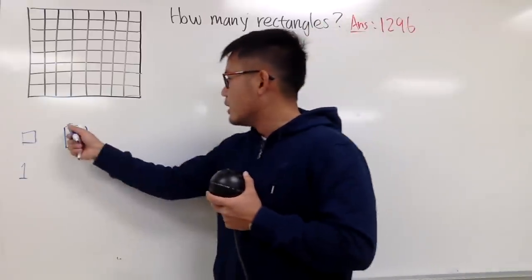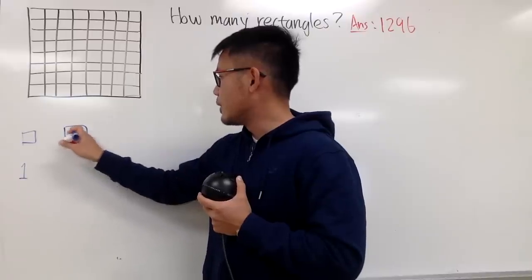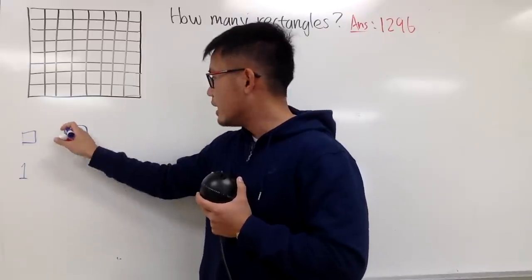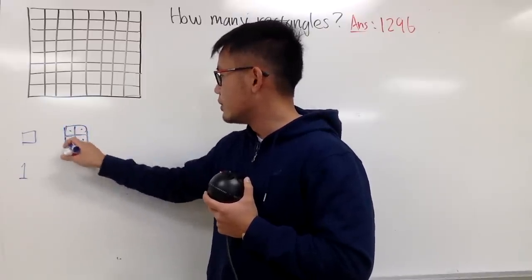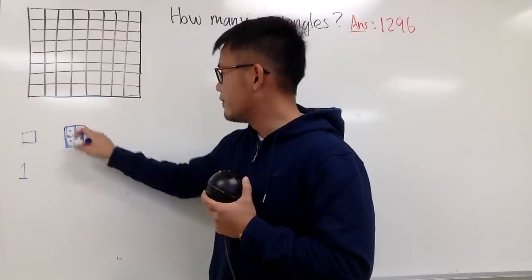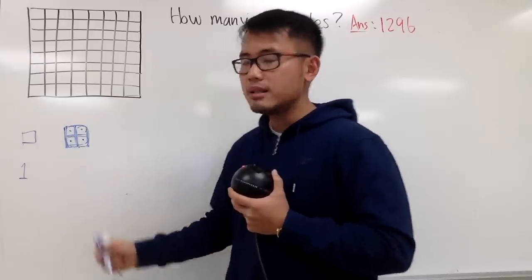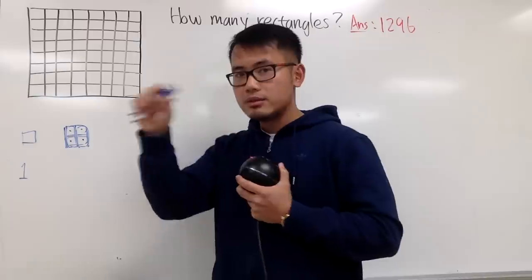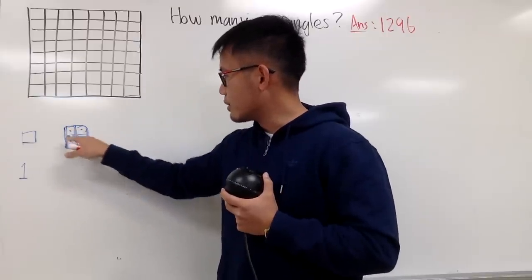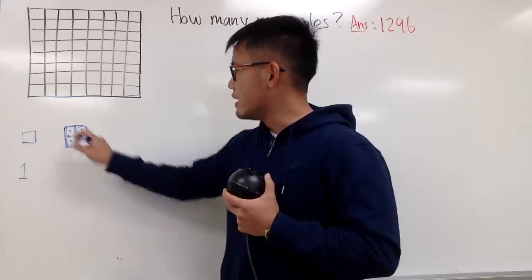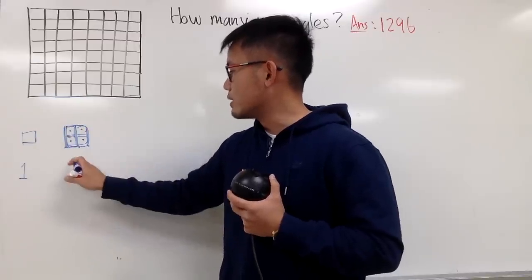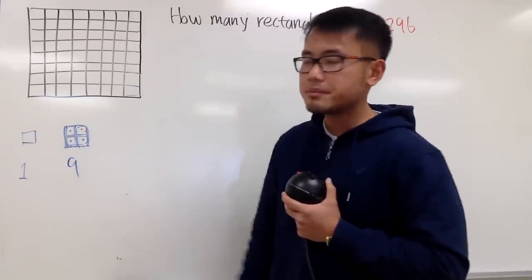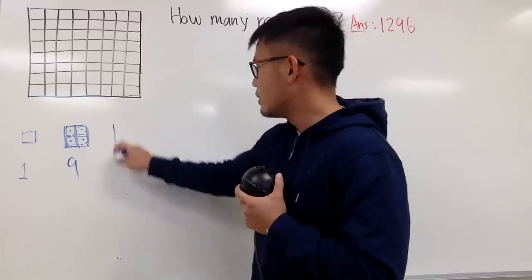And let's just count. This is going to be 1, 2, 3, 4. And then 1, 2, 3, 4. So a total of 8, right? 4 of the little ones, and then 4 of the longer ones like this. So now I have 8. And keep in mind, we also have the one big one, so we have a total of 9 of them, right?